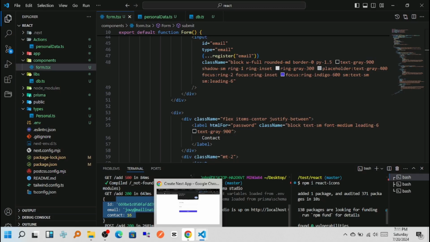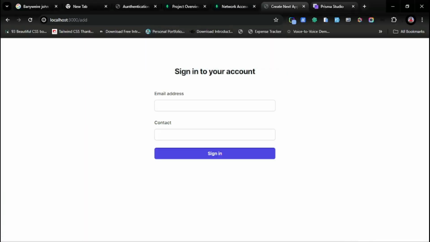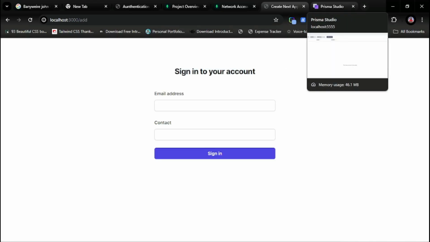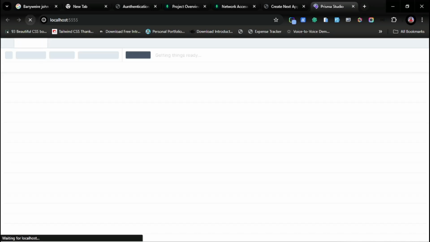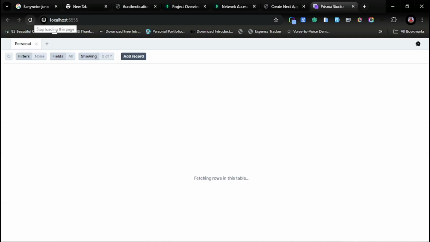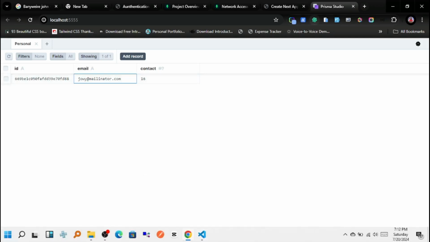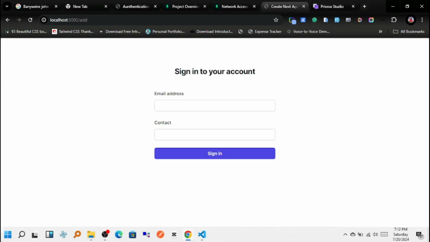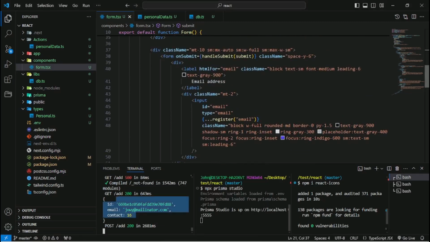So we can go to our Prisma Studio, we refresh, fetching rows. This is our created record. But I'm not seeing the loading. Can go back and check.